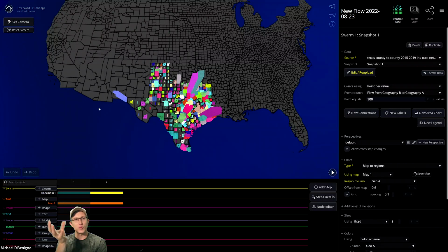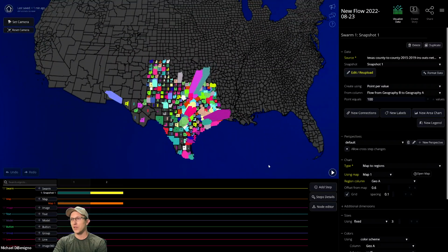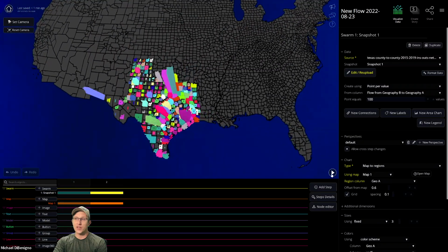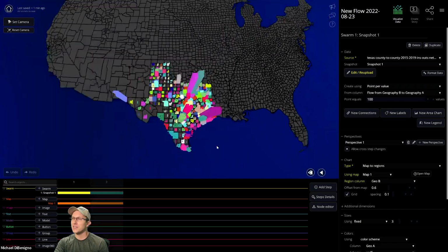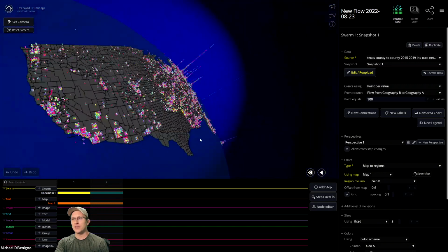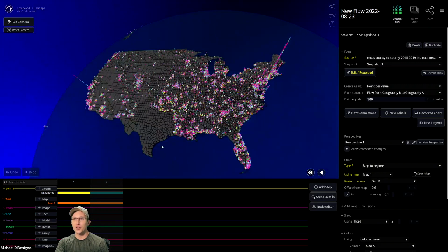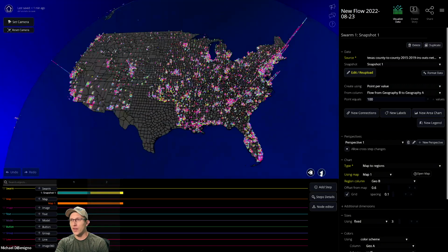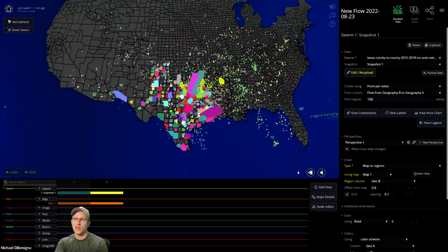But I think that movement of people and showing things as point per value is very pervasive. And so, yeah, here's the end flow that we created, which shows the movement of people. This is a little bit larger in terms of number of dots. So performance-wise, it does push things a little bit, but still very doable. And so, yeah, that's what we're sort of left with.